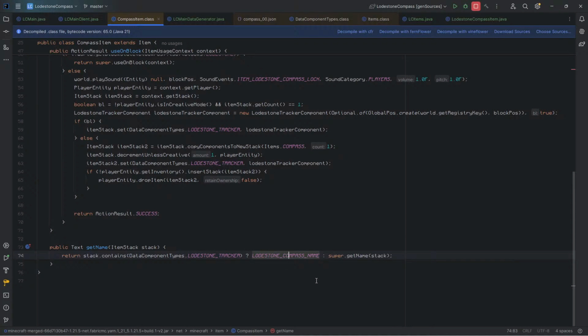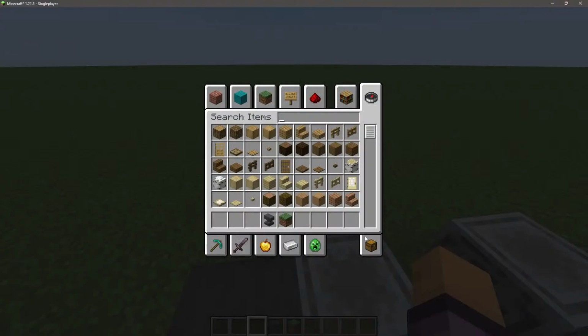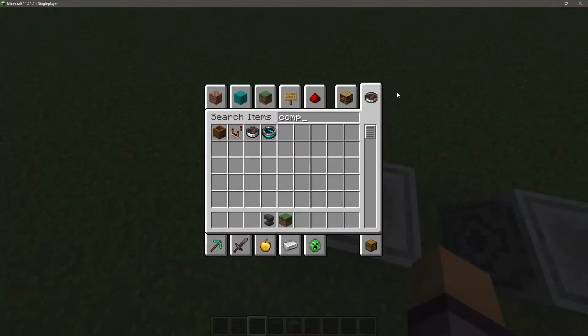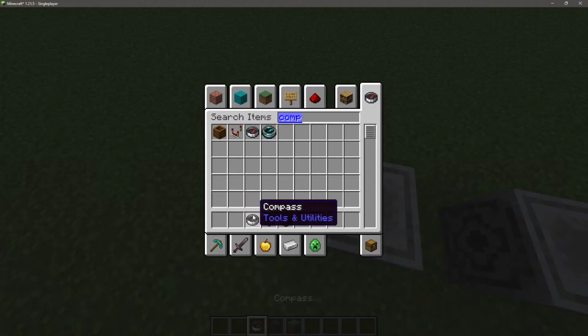It says to get the lodestone compass name. Let's see. Oh wait, no, that's the item name. Okay, I'm being a buffoon, as you can see. What it's doing is this.